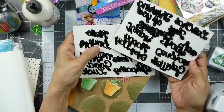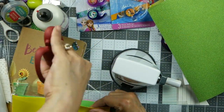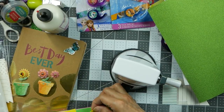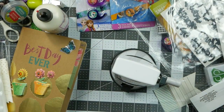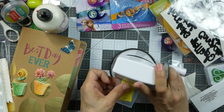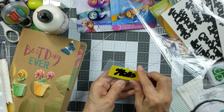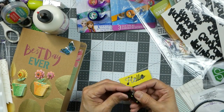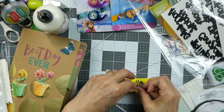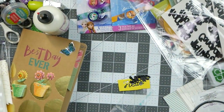I love my flowers. I thought, well, I might put them in there, but not today. They didn't match anything on there. But I did decide on a little die, and this is some foam right down at the bottom of the screen with some foam that I got at Dollar Tree. And it cuts through in the die machine very easily. Just like butter, we have the word hello. And I thought that would be perfect for the front of the book.